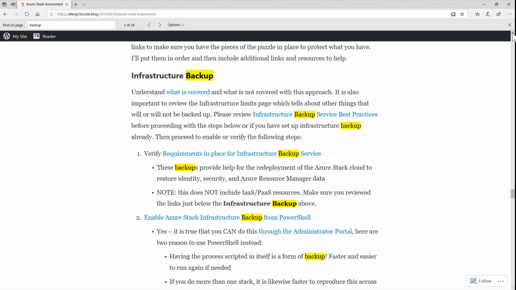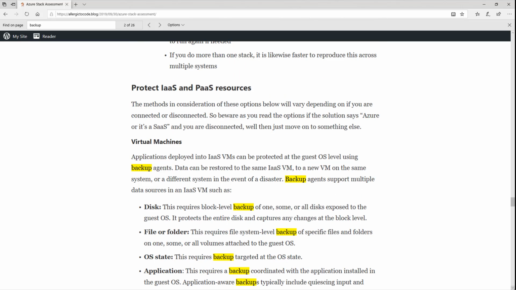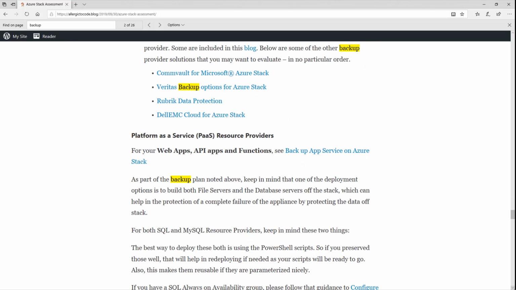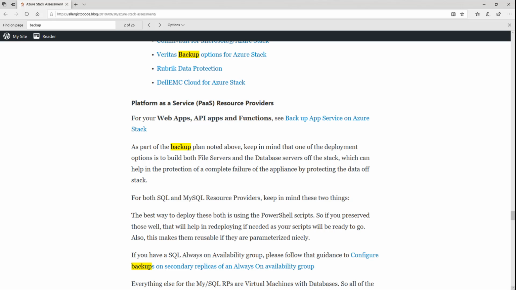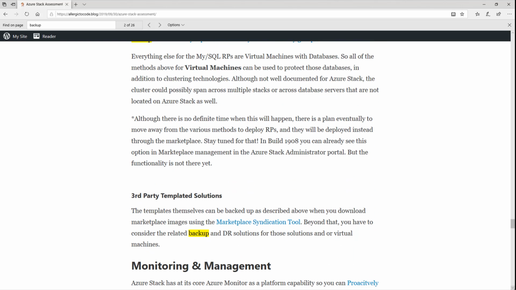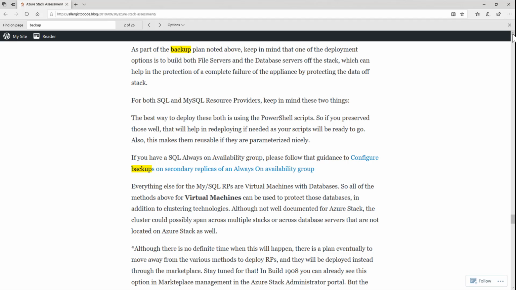So do you have backup set up? And we talk about infrastructure backup, which we'll describe in another workshop. But also kind of a checklist of protecting IaaS and PaaS resources. So as we scroll down here, we have the platform as a service resource providers, and there are actually some links in here for SQL resource provider and the MySQL.